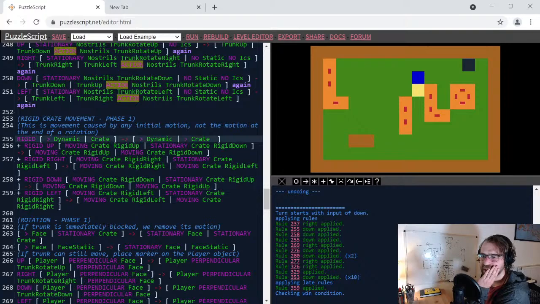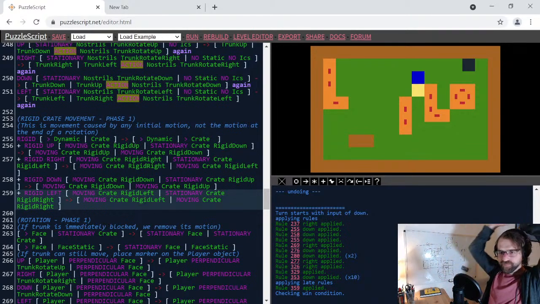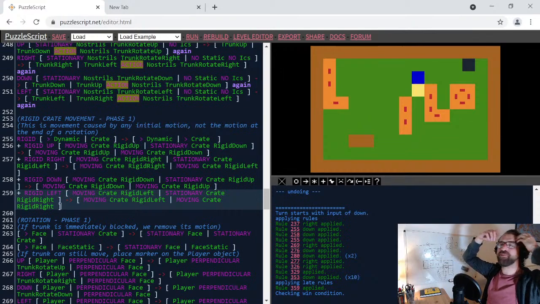Which might just be a case of I'm definitely getting too tired to think about some of this stuff. Rigid is the weirdest part of PuzzleScript. I think Stephen Lavelle regrets adding it, although I'm happy it's there. I'm using it. And you can achieve rigid body stuff without using rigid.